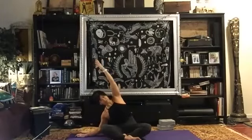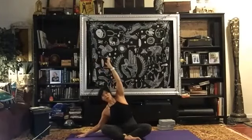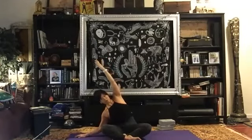So depending on your flexibility, it doesn't have to touch. I want you to just notice how you're stretching your body. So not forcing the body, but holding space. When you're ready, let's take that inhale back to center.